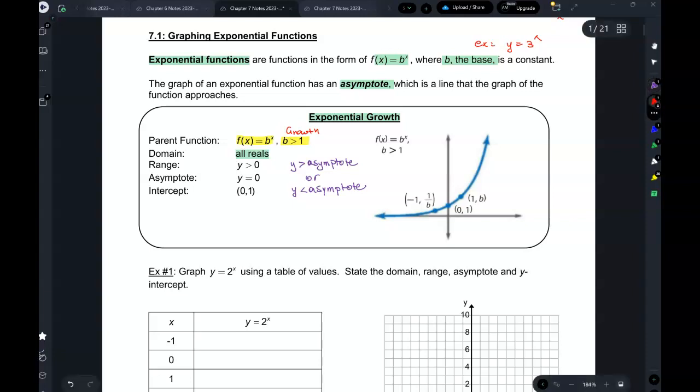So let's talk about that asymptote for a minute. The default case is y equals 0. We always draw it with a dotted line because it's an imaginary line. You cannot draw an exponential function without the asymptote. So if I were to ask you to draw a bunny rabbit, you could be the worst artist in the world, but what is the one thing you put on there for people to know that it's a bunny rabbit? The ears, right? Because you can't draw a rabbit without the ears. You can't draw an exponential function without the asymptote. Then it's not an exponential function.